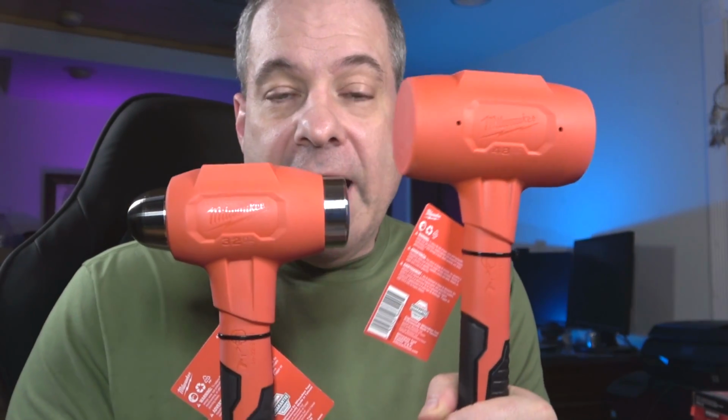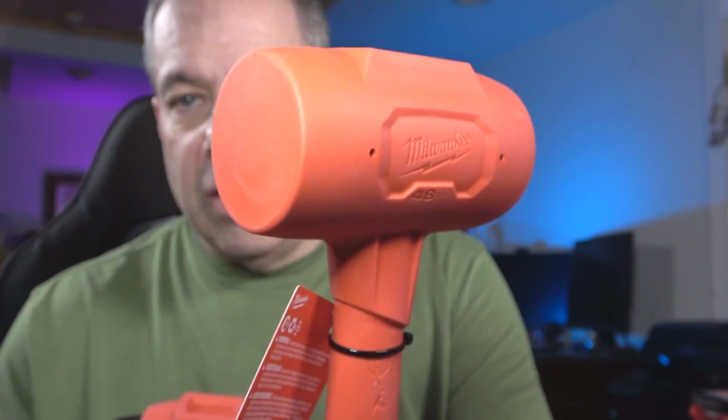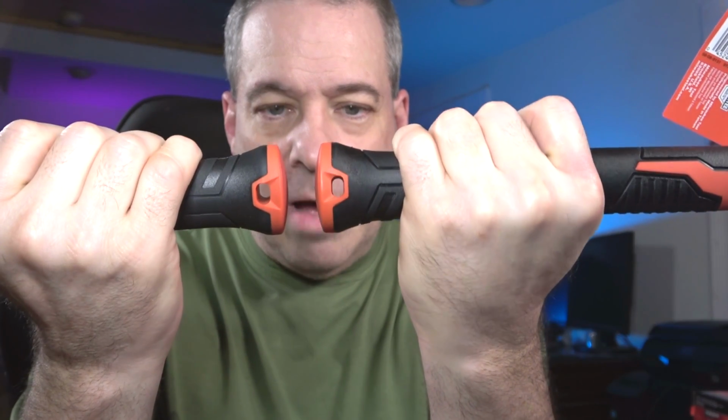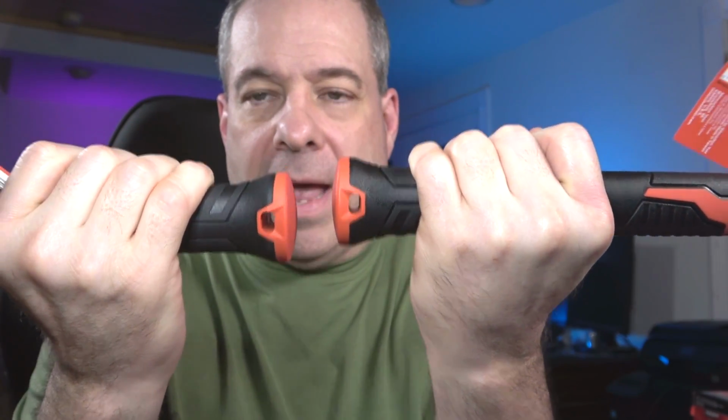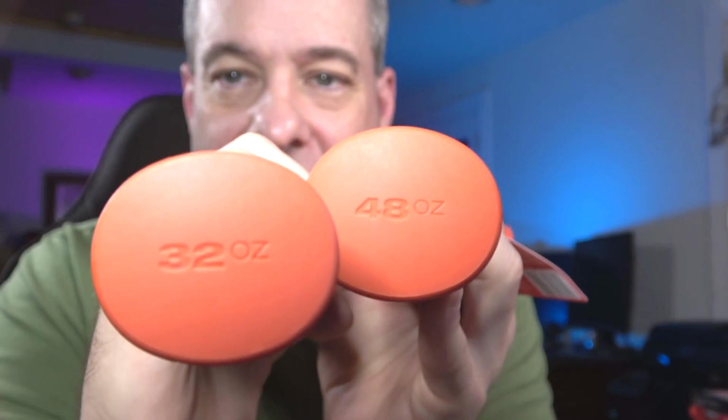If you know me at all, you know I'm a big fan of Milwaukee, and I've especially been a big fan of their new hammers, and I've been regularly restocking these because I keep selling. This is their 32-ounce ball peen dead blow with hard faces, and this is the 48-ounce dead blow with soft faces. Both have extraordinarily good handles where the grips are firm, solid, and will not slip. They also have holes in the bottom so you can put a hanging loop on there or hang it on a peg. They have the sizes of the hammers stamped right on the butts.